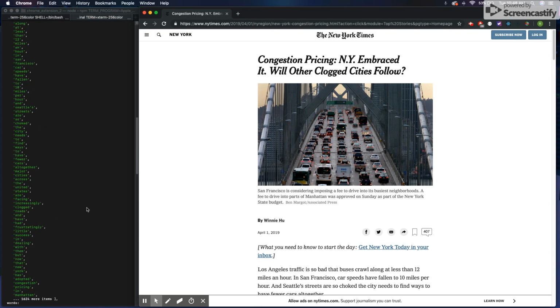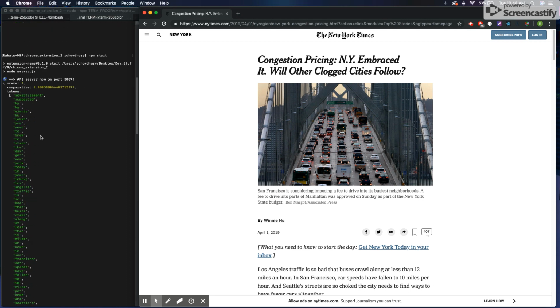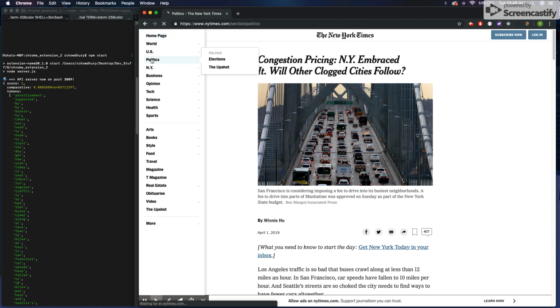Let's scroll up real quick, and you'll see here that it's been given a score. The higher the positive score is, that means there's more of a positive feel to the article. This one got a 1, meaning that there seems to be a decent amount of positivity in it, but still enough negativity that it doesn't get a higher score. Let's try to get something a little bit more negative.